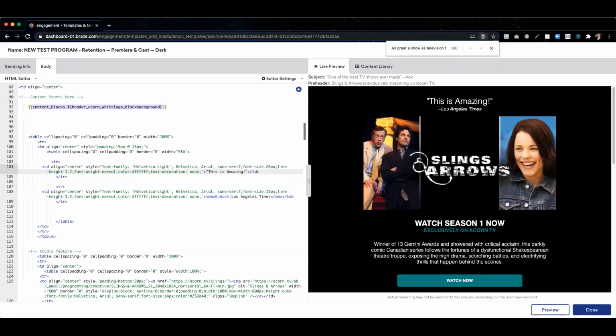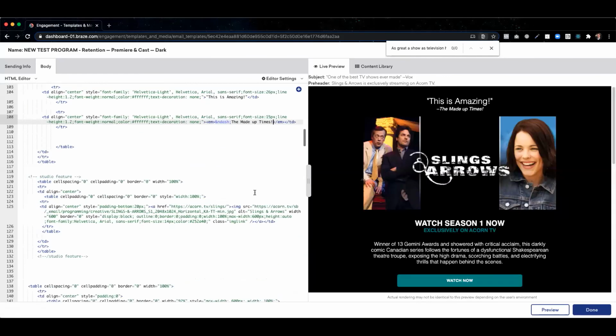And then I know that, okay, this is from a different magazine, so I could either just, again, do the search function and find it again, or I can just look in here. Now note that you'll see these HTML characters, and this just makes sure that it renders correctly across all devices, including Outlook, which is a big issue with these guys. So you'll see an N dash in here to showcase an N dash, and instead of Los Angeles Times, this will be the made-up times. That might be a real publication.